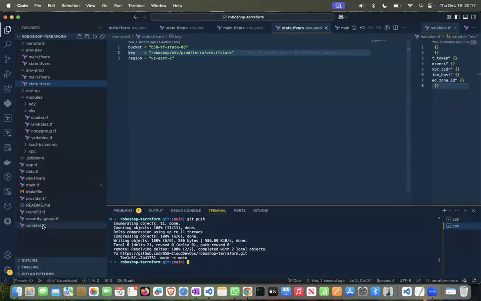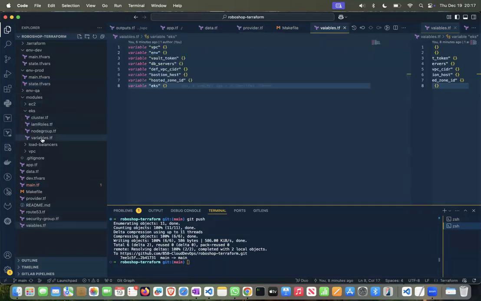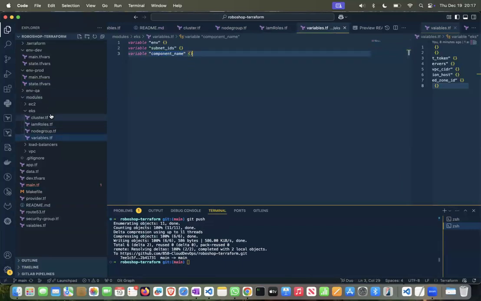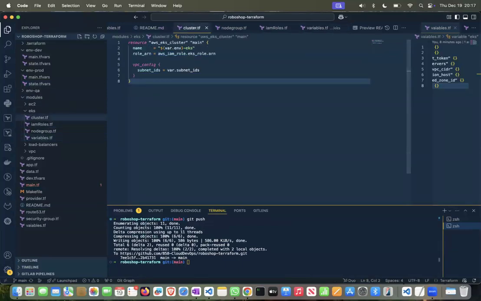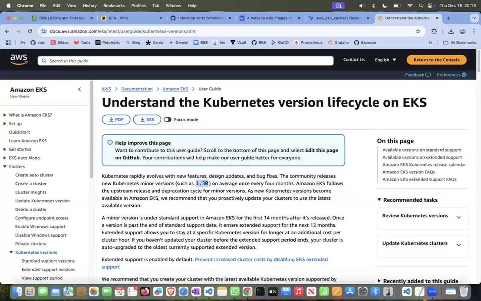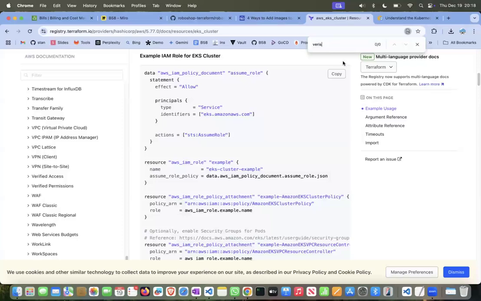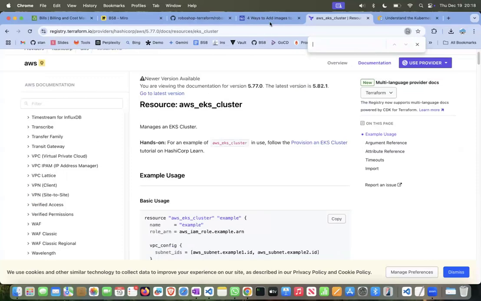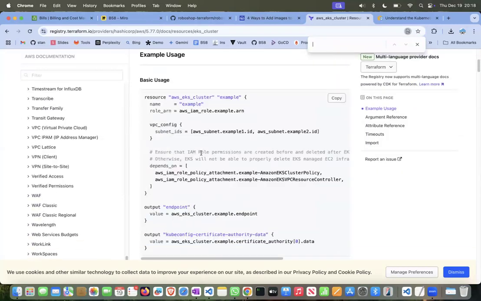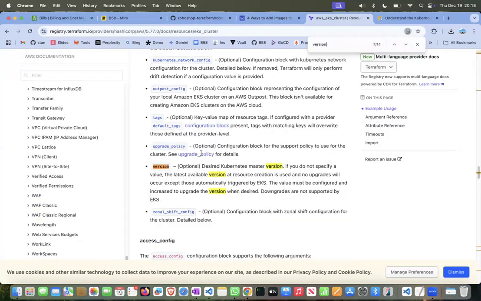One more thing, keep in mind, you cannot use version. EKS version, we need to supply, right? How can we supply the version? You cannot use the version, desired Kubernetes master version.